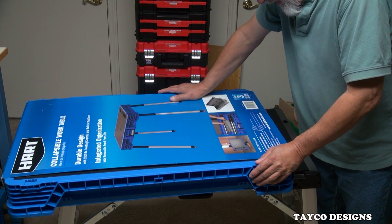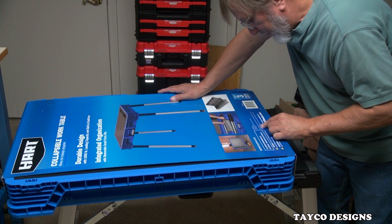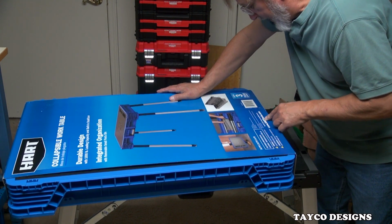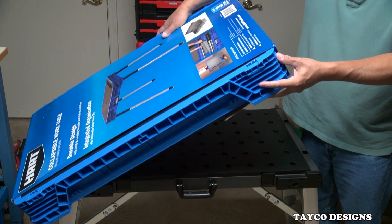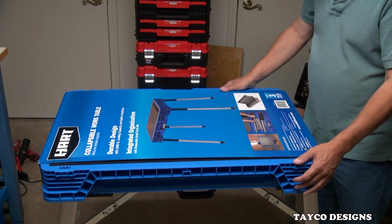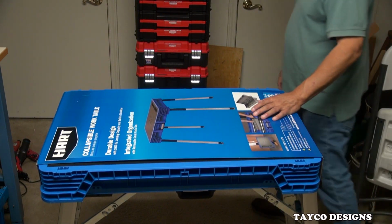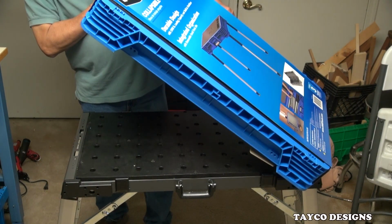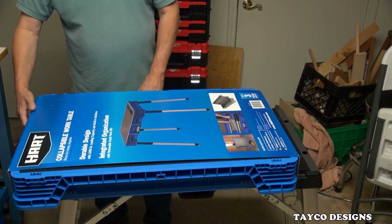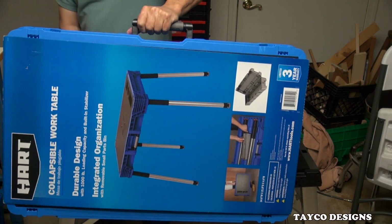California proposition, that kind of stuff. I'm looking for the weight ratio. For some reason doesn't have it on here. They usually have it on the box somewhere. But not this one. Got a limited 3-year warranty. And nowhere on this box does it have a weight ratio, which is kind of strange to me.